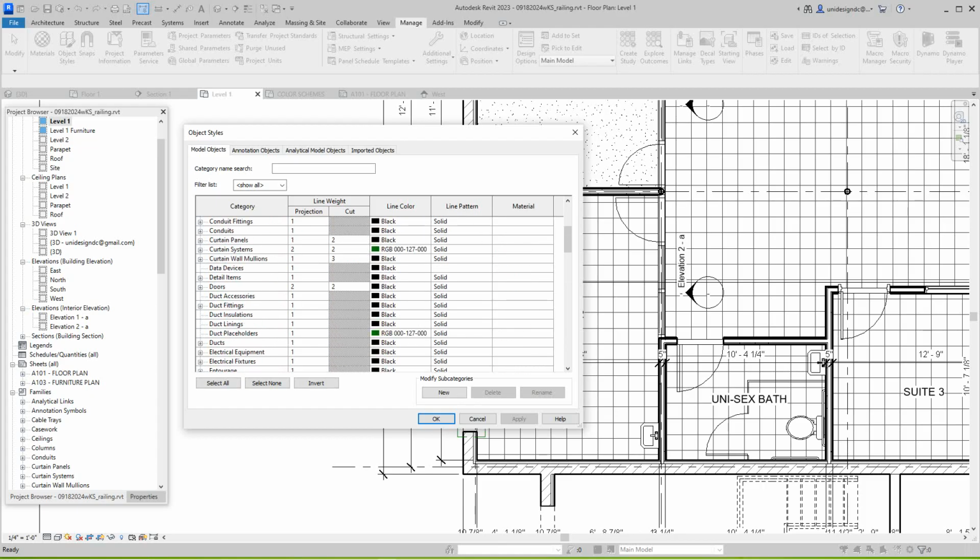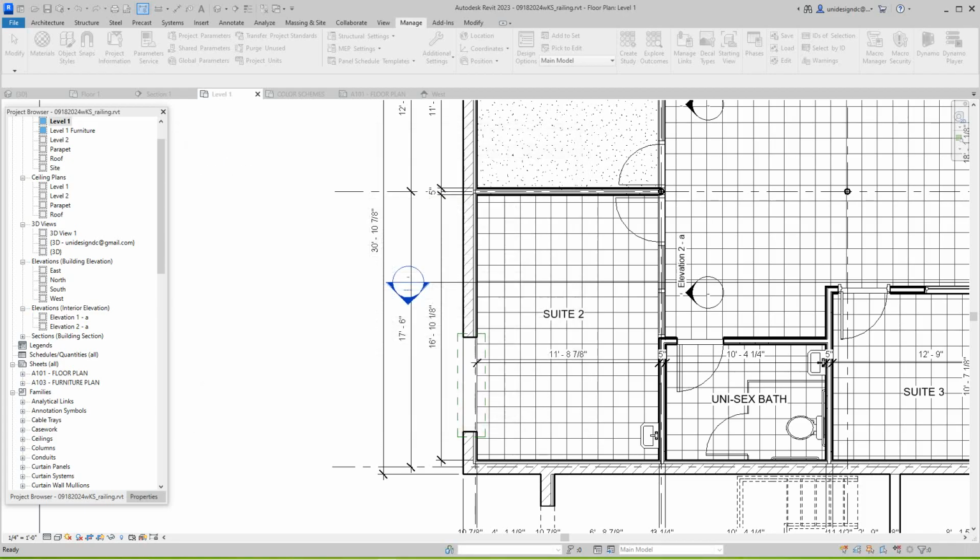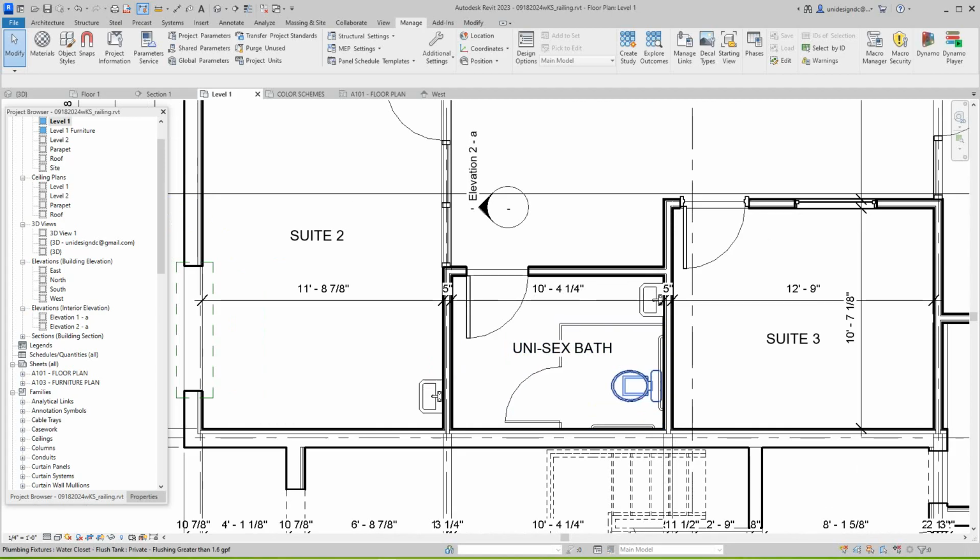Seeing doors, the cut line and the projection line are the same, as you can see right here. So maybe I want to make this projection line 1, since it's just the swing. Apply. That's not a really good example to show you.